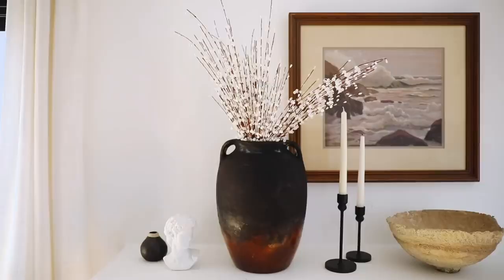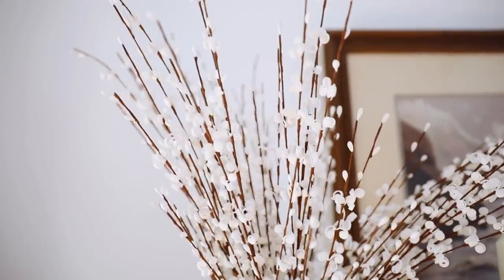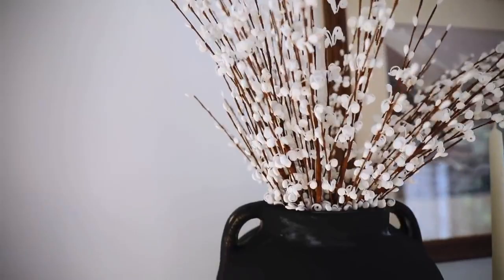The first one, which I like the most, is this one — I think this is so pretty. Imagine getting a couple of these and filling up a vase. I actually put one in the jug you're going to see in the overlay clip and it looks incredible. It's so hard to find really full vase filler — if you go to Joann's and buy individual pieces they're like $10 each. The other one is just sticks.